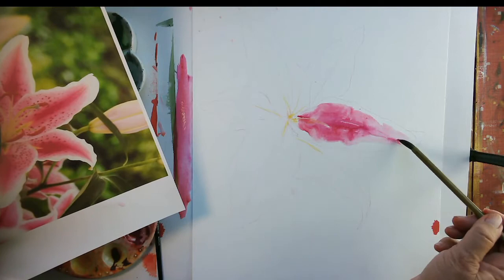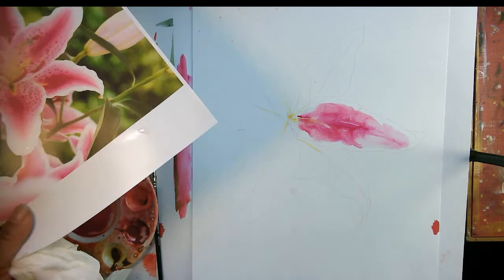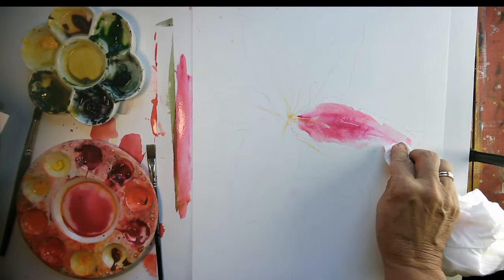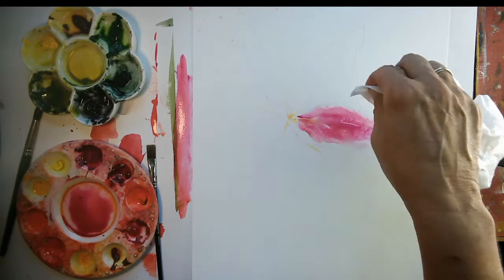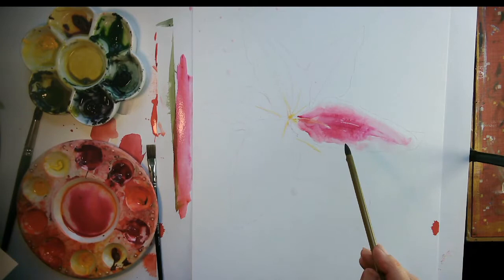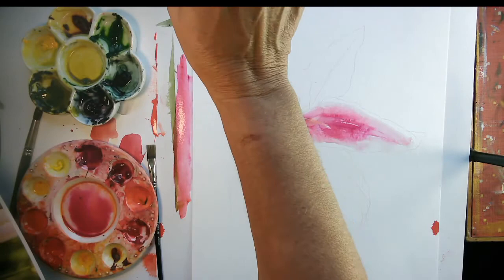And I want to soften this edge a lot, so I'm going to use more water here. Whoa, so now it's fighting back. And I'm probably going to be reduced to using some kitchen towel just to control the water again. So I just want that to be a little bit softer, so I'm using kitchen towel to blot some of the harsher edges away. And again, using water to do that. Right, okay, and I'm liking what it does there, so I'm going to leave that and hope I can add more later. So that's that petal, and then I've got this rather dynamic petal making a dynamic shape.